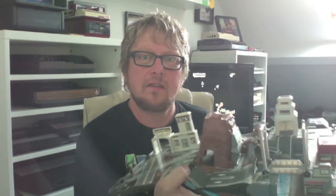Get the damn thing open. Here we go. So you've got little soldiers and cranes and all sorts of bits and bobs in this one. But yeah, it's got all the bits. It's got the crane for the harbour and gun turrets that you fit on the stuff, and I don't know whether that came with it, but a little soldier. Yeah, that's pretty cool. I like that. Little lifting bridge and everything. Again, it was only £1. I couldn't leave it there for £1. And somebody's going to want it if I don't give it to my son to play with. It's pretty cool.